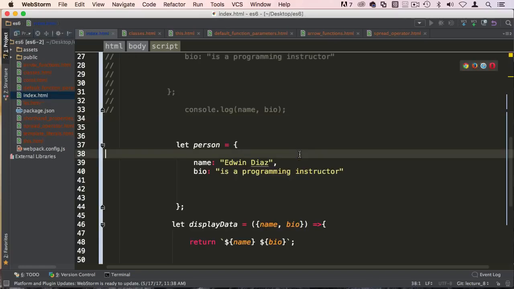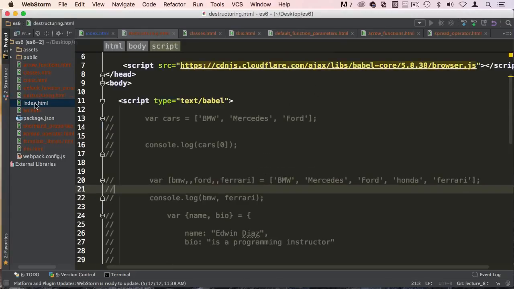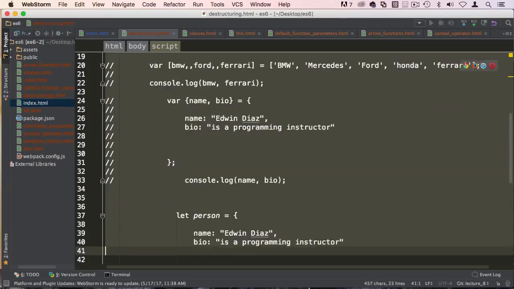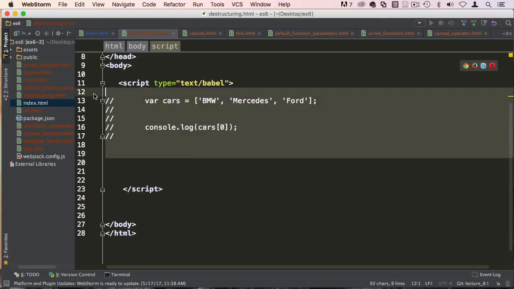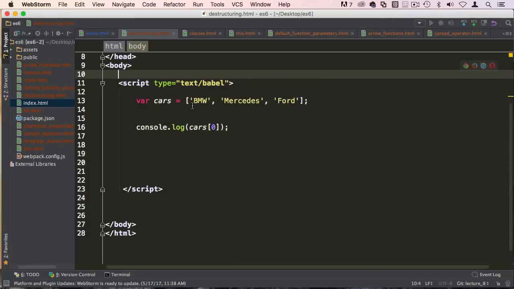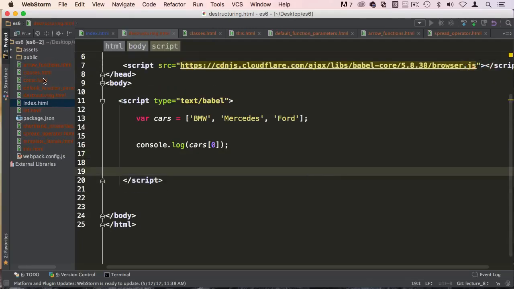And the last index, let's just make sure that this one is destructuring, because I don't think I did it in the last lecture, but I want you guys to have these files. Remember that you're going to have these files in your exercise, lectures, exercise files or reference files. So I'm just going to leave index like this. You'll have the right index, by the way, so don't worry too much about it.